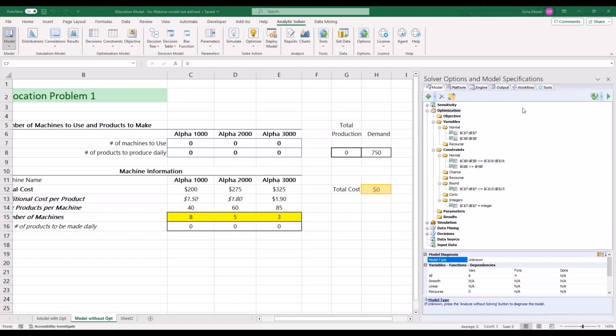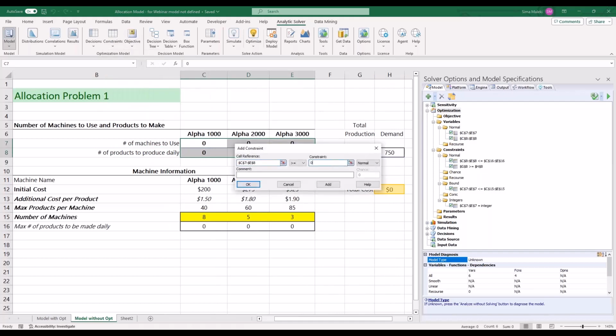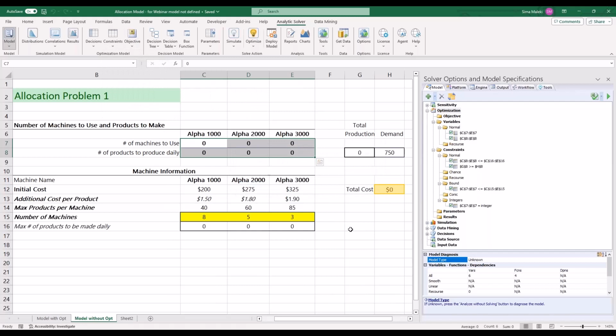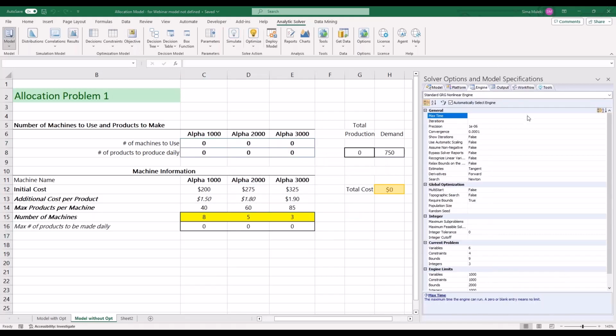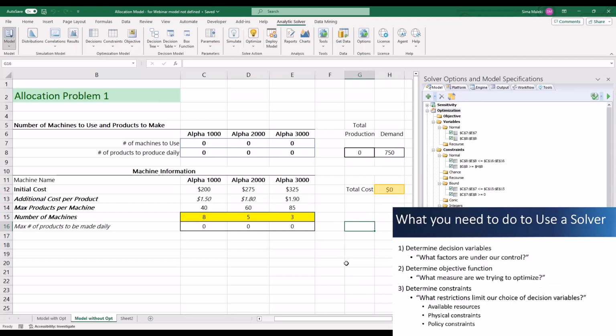Another type of constraint is non-negativity constraints. Sometimes we need to add non-negativity constraints. Let me show you how you do that. Just select the block, go to constraint, variable type bound, greater than or equal to, and then add a lower bound of 0. This is such a common occurrence that we also have an option for it under the engine tab called assume non-negative. You can check that to true. So I add those.